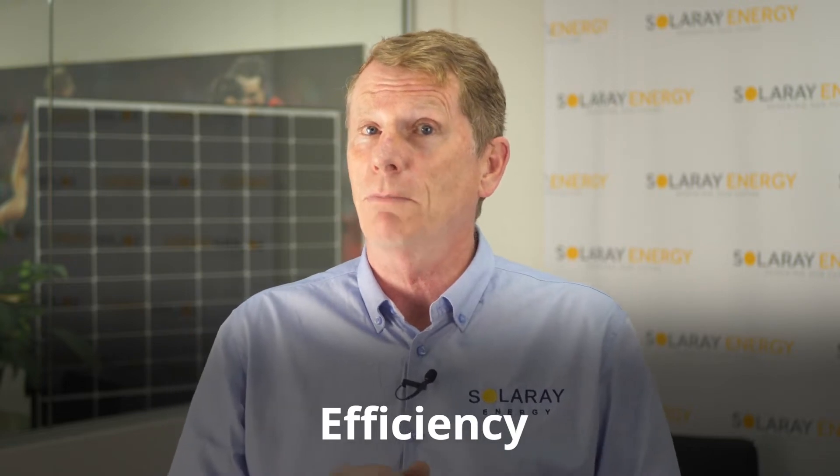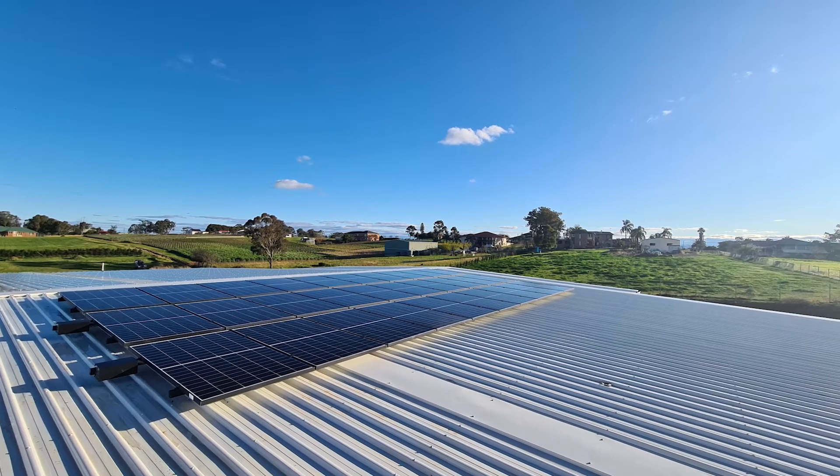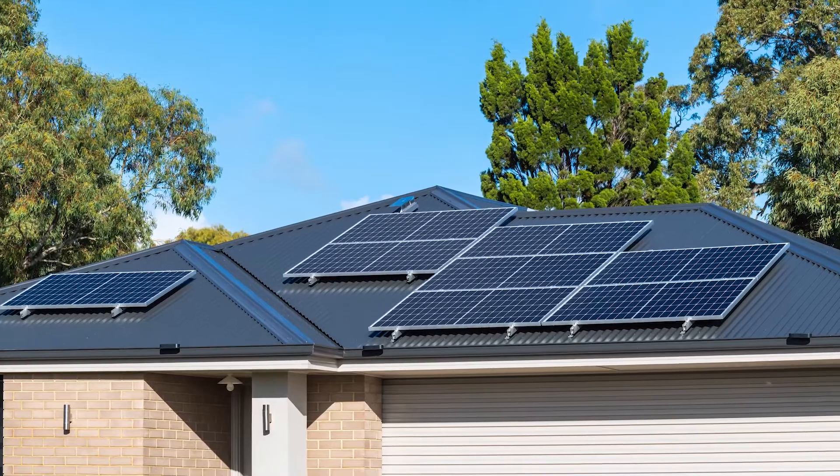So let's talk about efficiency. The LG Neon H Plus panel has an efficiency of 20.9% or greater, and it does this with LG's renowned aesthetic and reliable design. The Neon H Plus is LG's first solar module to feature gapless technology in addition to LG's cello technology. This half-cut gap-free technology decreases power loss by applying thinner finger electrodes and improving the shallow contact to reduce electrical resistance — that's how they get to the 20.9% or more efficiency.